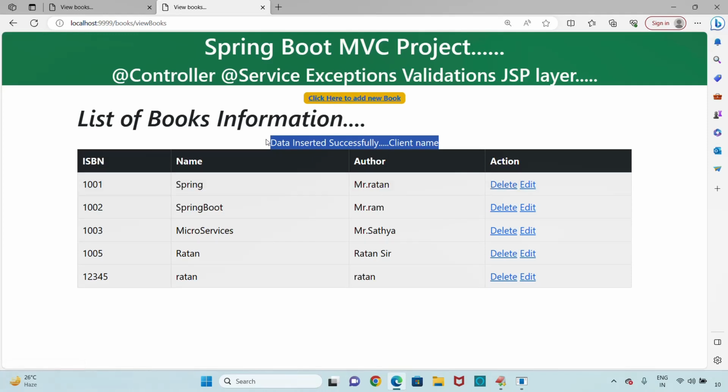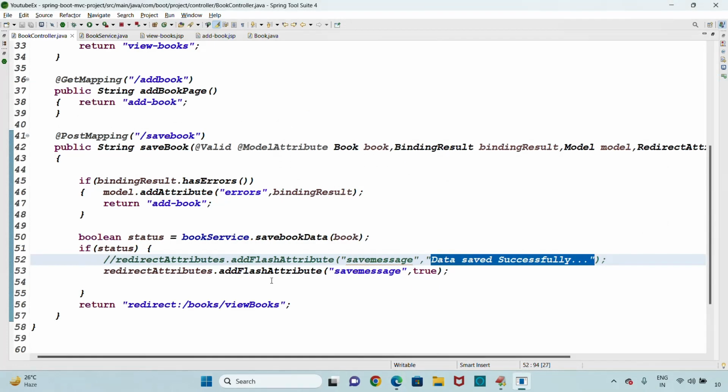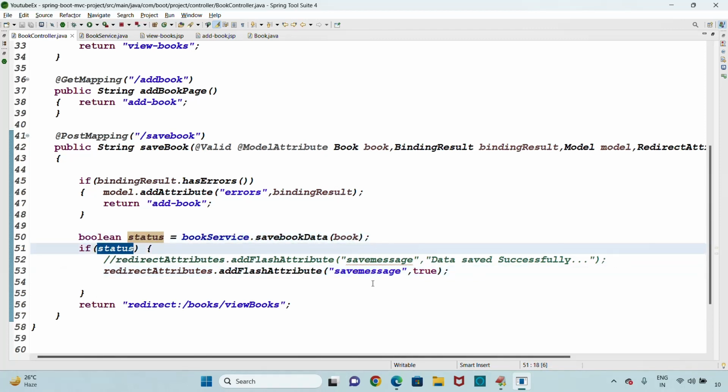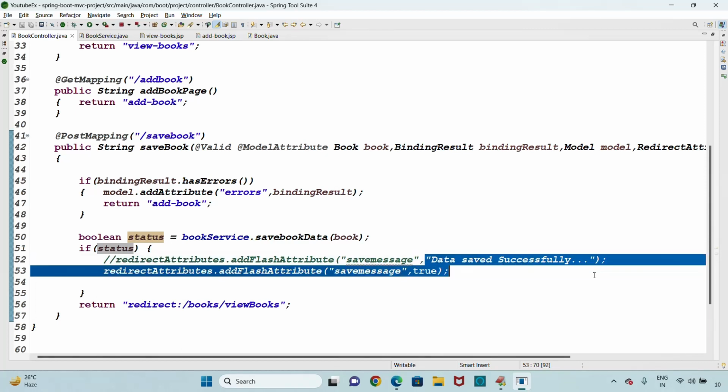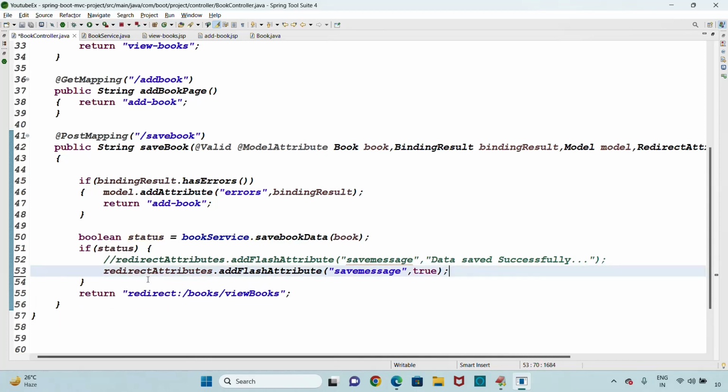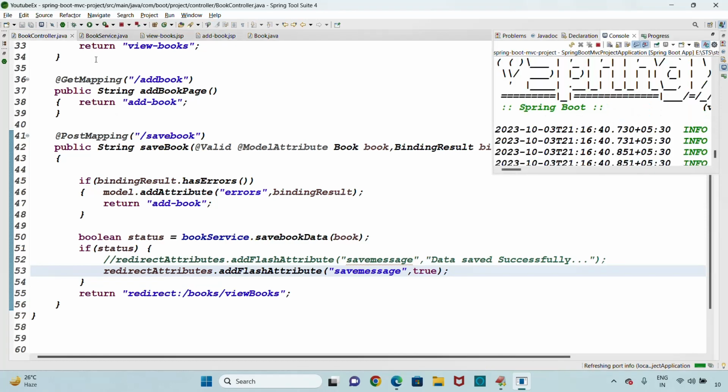So today you got this flash attribute message. Whatever message you want to display, you should add it into the flash attribute. If the book is saved, then return the status true. Status true means save message true. Actually you can give the message here also, but it's not good. That's why you return true and false values, because the client will ask tomorrow to please change my message, and then again we open the controller layer, which is not good. You can just change the view layer.